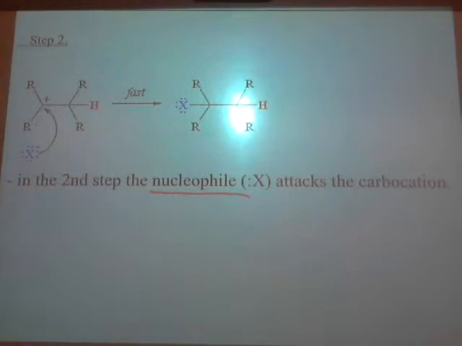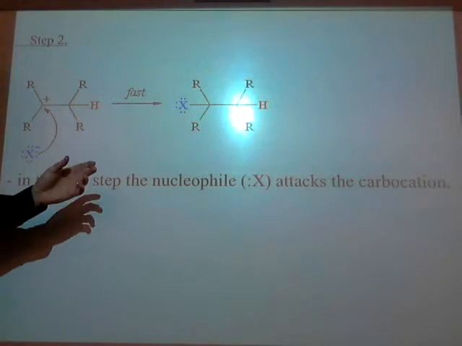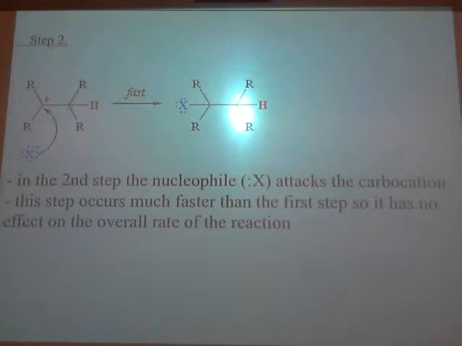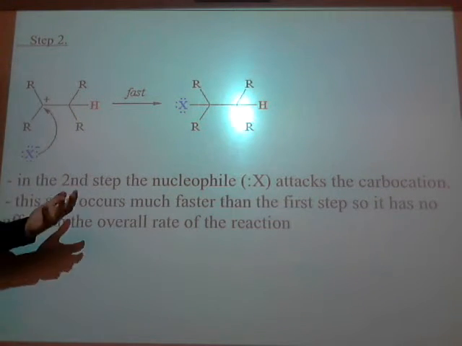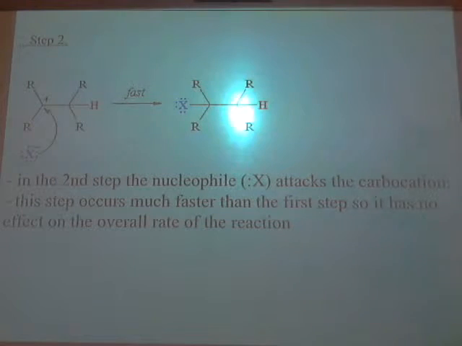Okay, hold on. There's one more little thing to write down here. All right, this is the fast step. All right, and therefore, there's no real effect on the overall reaction rate. Kind of like the cookie example. If the slow step is the baking, it takes 15 minutes. It really doesn't matter if it takes you 2, 3, or 5 minutes to mix up your stuff. It's going to take you 15 minutes to bake it.